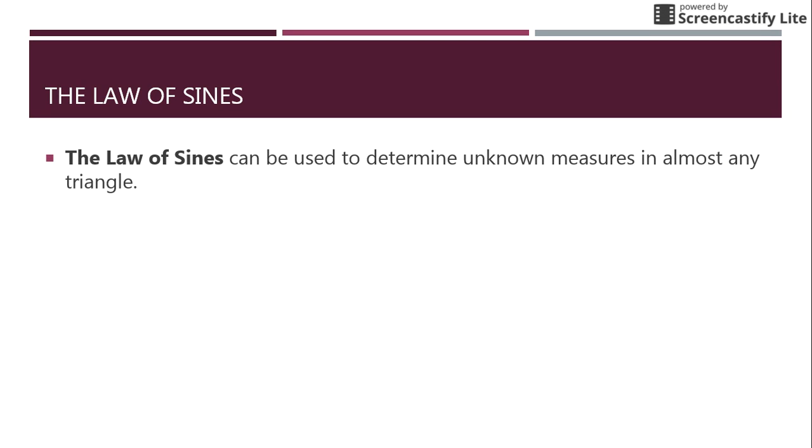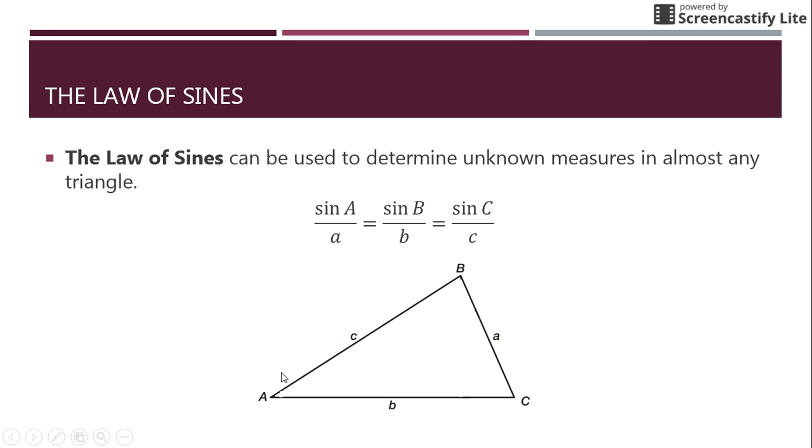So the law of sines is cool because you can use it to determine all kinds of unknown measures in triangles, and they don't have to be right triangles. The coolest part is that, of course, it works all the way around. The sine of any angle should go over, make a nice little ratio with the side across from it. And then we can set up proportions all the way around. The best part about this is all you really need is two of these, because you guys know that you can cross multiply to find pieces that you're missing. The trick is remembering it's always the sine of the angle over the side across from it.